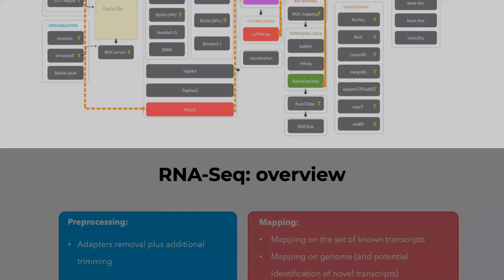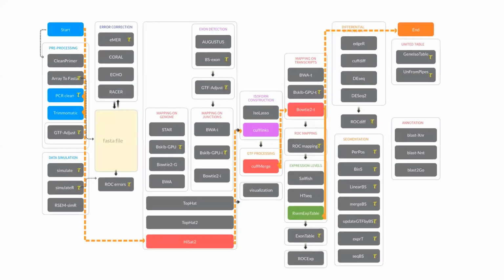Here's an alternative example, a more expanded pipeline. This expanded pipeline, instead of going directly to Bowtie, will include the step called HiSat2. HiSat2 will map on genome, detect exons, and then map reads on junctions, right? So we're gonna look for the evidence that two exons are spliced together.